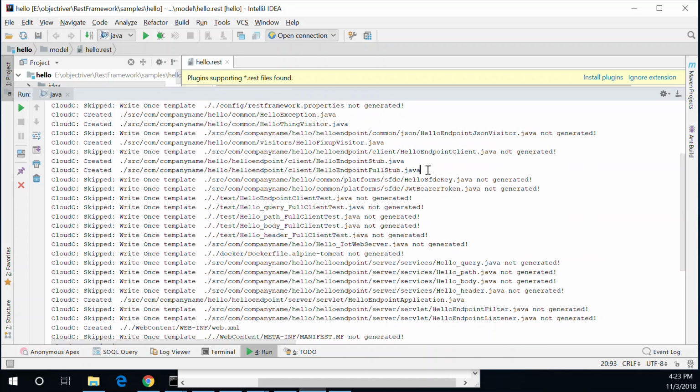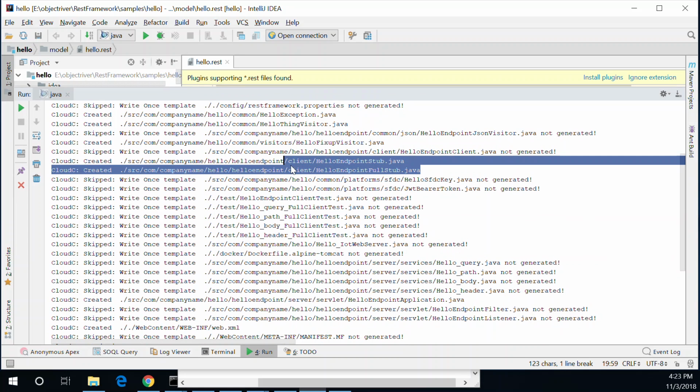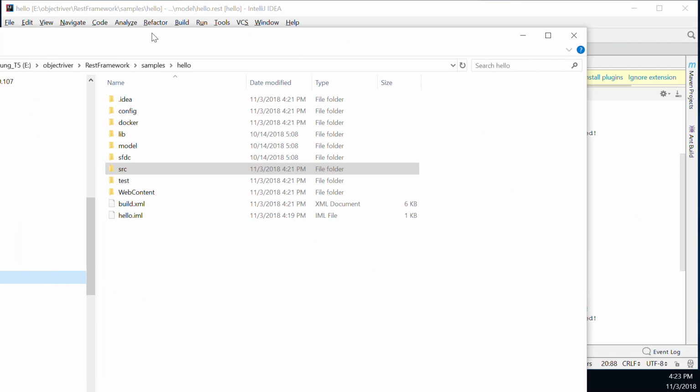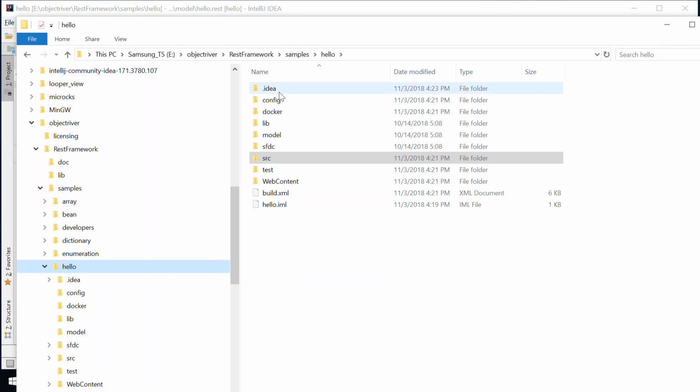Now let's look at these stubs. We have a couple different kinds of stubs in the REST. We have, I'd call it, a half stub and a full stub for the client. Let's say you want to take ownership of this full stub. You've got some other way that you want to handle the results in your client. So let's go and bring over the source code here.